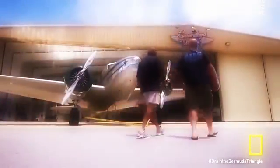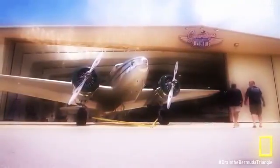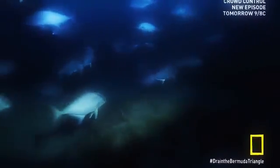Mike needs an expert opinion to identify the plane, so he shows the dive footage to an aviation historian, Roy Stafford. Roy's a former U.S. Navy pilot and an authority on American military aircraft. This is the very start of the dive. We've made our way to the bottom, and we're heading up current to find the wreck. And as you can see, we're starting to see some debris come into view here. We originally were diving this with the hopes of finding the PBM-5 Martin Mariner, but as we're cruising around the site looking at some of the features, we're seeing things that are inconsistent with that, and so we're kind of left with the question, what aircraft is this?